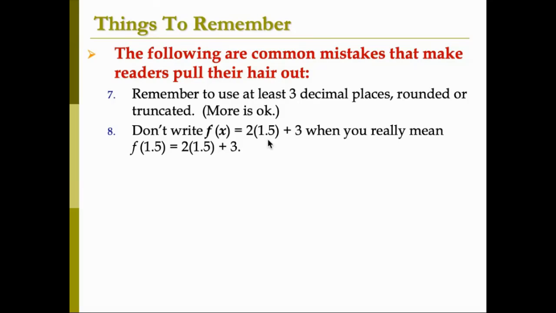It can't be anything else other than 6, right? But if you're saying f(1.5) is 2 times 1.5 plus 3, or 6, you're saying that it's only 6 at this point. Or we know that at this point, it's exactly 6. It might be 6 somewhere else. We don't know, but we know that at this point, it's 6. Whereas here, you're saying it's always 6. So be very careful. So once again, that goes back to don't write poor math or don't write bad math.